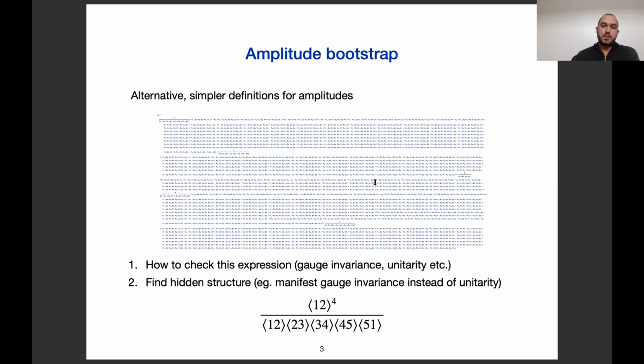But a deeper motivation for all this is to find some hidden structure. So if you find, for example, that gauge invariance fully fixes an expression like this, you might be tempted to start looking for other variables which make gauge invariance manifest, but maybe you lose something else in the process. And of course, this is how you can get the Parke-Taylor formula. In this expression, it's gauge invariance that's manifest, but you lose everything else. But of course, it's a much nicer expression, and I don't have to motivate further why we need expressions like this.